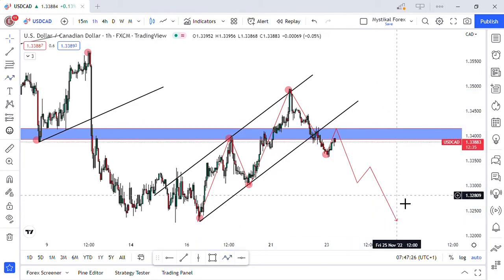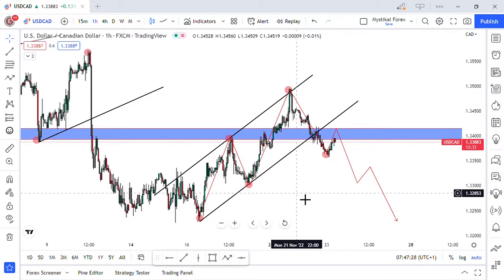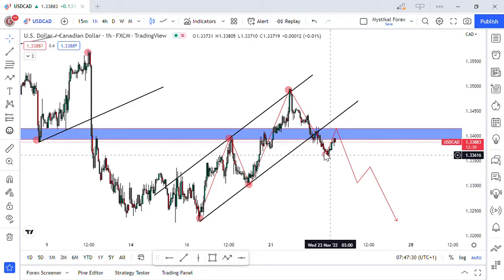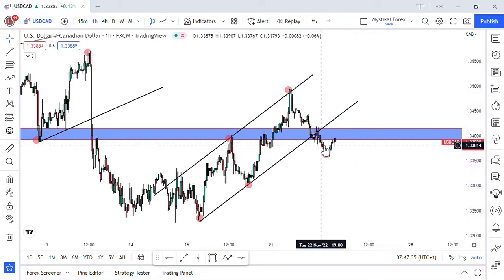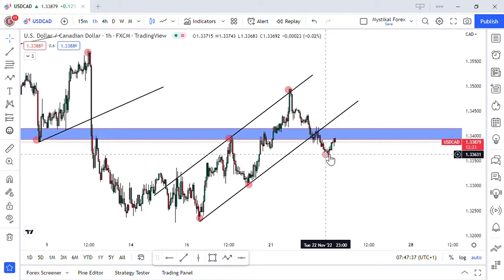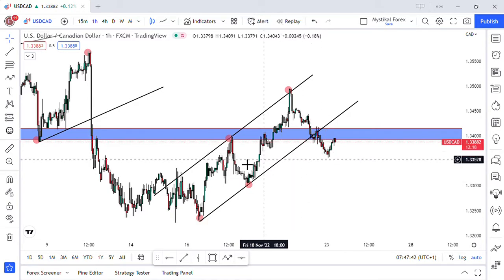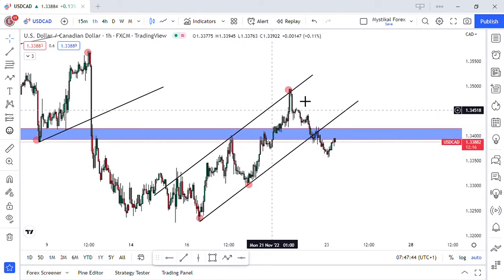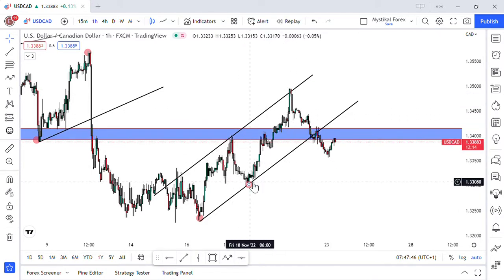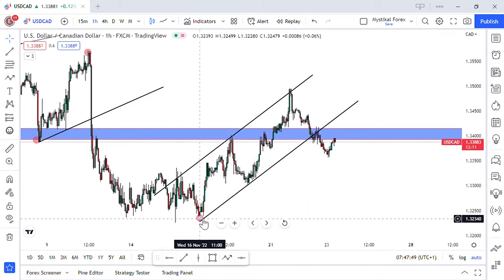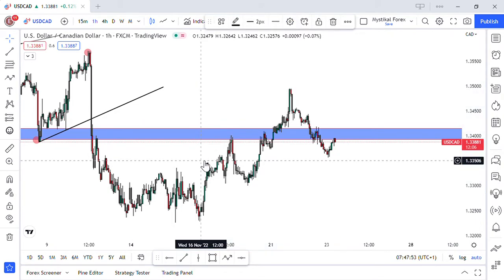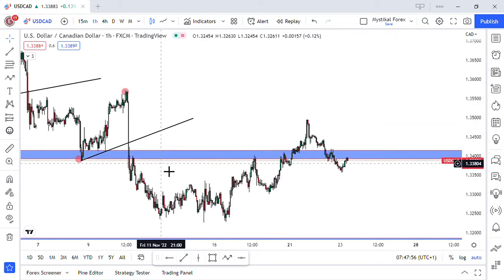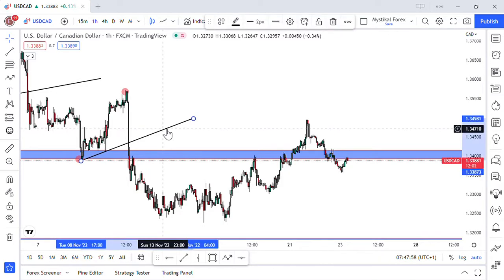Okay, so if the market is to break our recent low, then we are probably going to assume that this is going to be our next level of retest, of breakout and retest. Now I won't go further into the minutes, only stop on the 1 hour. Do you know why? Because the market makes a lot of noise. The market doesn't give you time to think. The market doesn't give you time to put your things together.